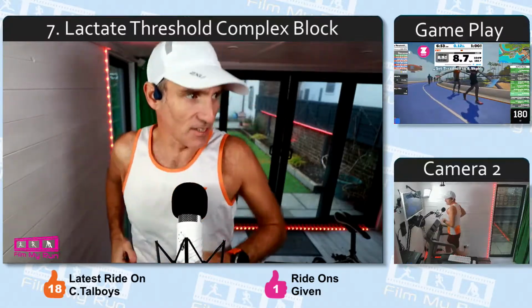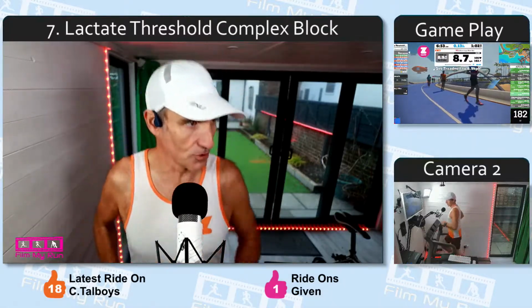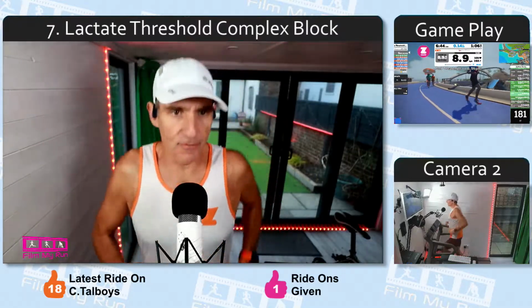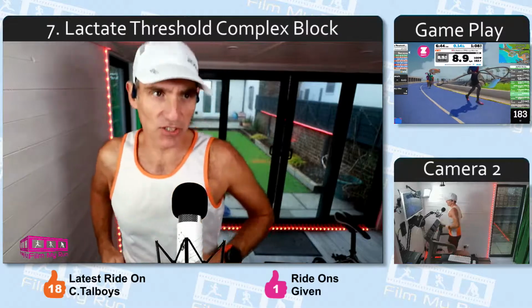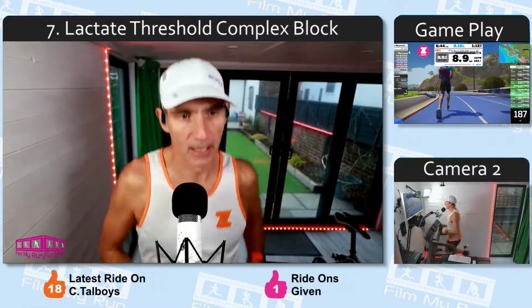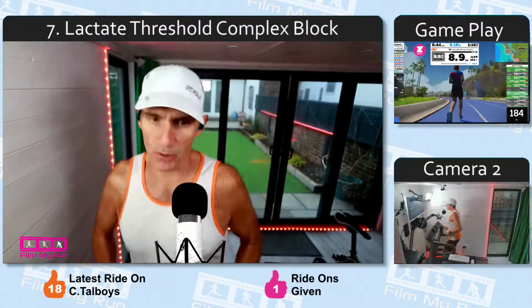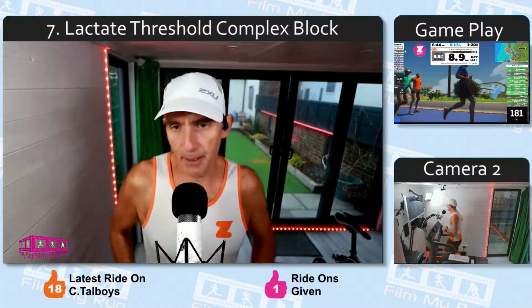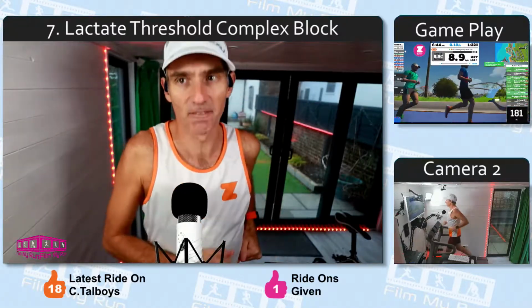Right, Tina Beard is doing workout number 8 at 107%. Nice. So I've done too many interval sessions this week, and I am supposed to be tapering for my marathon next weekend. So I'm supposed to be doing fewer miles and a bit less intensity.